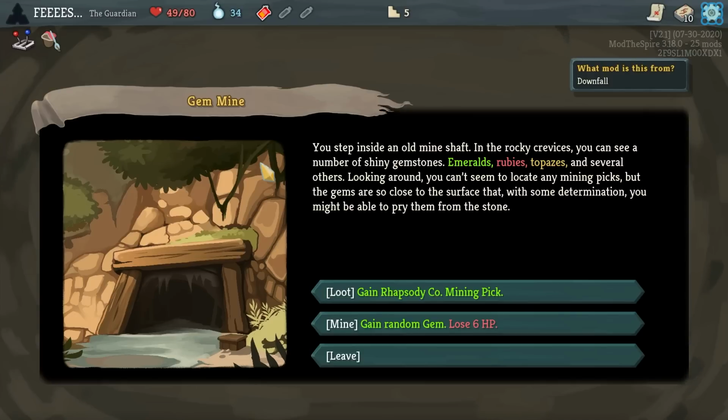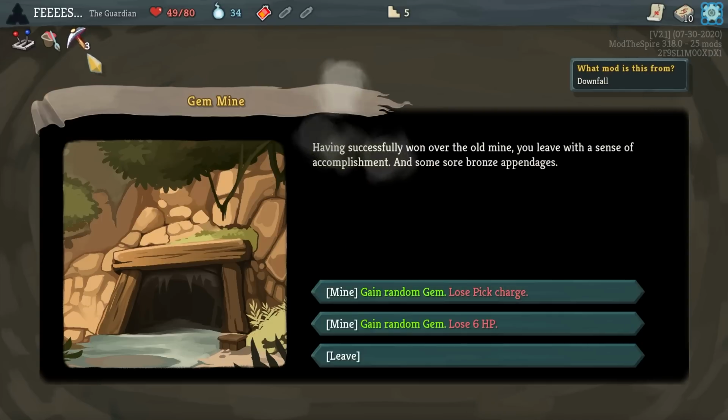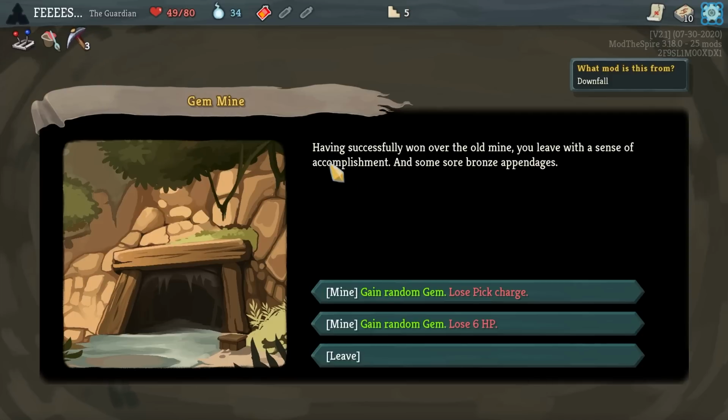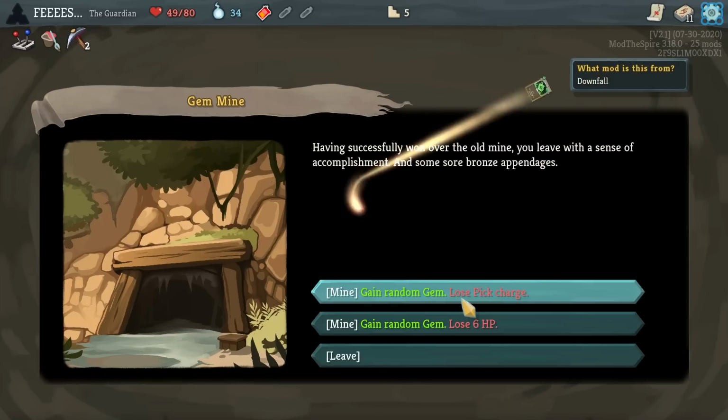Alright. You step inside an old mine shaft. In the rocky crevices, you can see a number of shiny gemstones, emeralds, rubies, topazes, and several others. Looking around, you can't seem to locate any mining picks, but the gems are so close to the surface that with some determination you might be able to pry one loose from the stone. Get the Rhapsody Co mining pick. You can mine for 2 gems at rest sites. Okay. Gain a random gem, lose a pick charge.